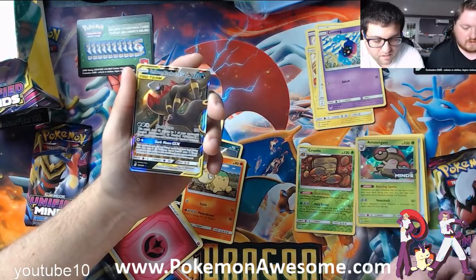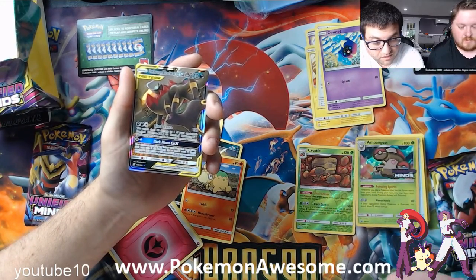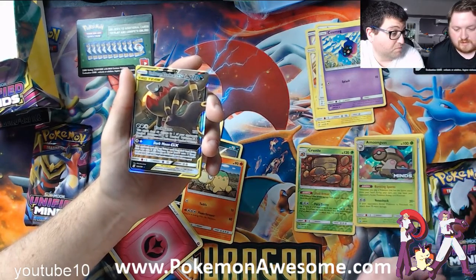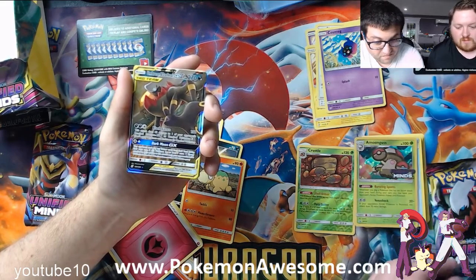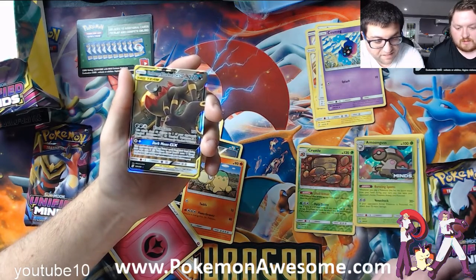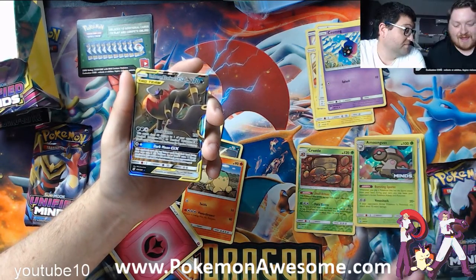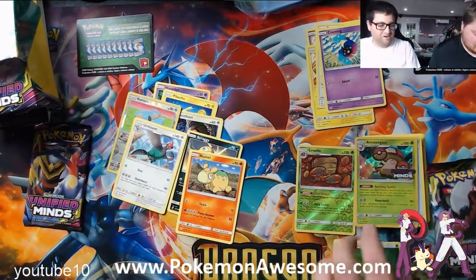It's a Dark Moon GX attack for a colorless. It says your opponent can't play any trainer cards from their hand during the next turn. Not just supporters, not just items, any trainer card. And if this Pokemon has at least 5 extra dark energy attached to it, your opponent's active Pokemon is automatically knocked out, regardless of the HP that it has. That's a pretty good ability. It's a very good ability.